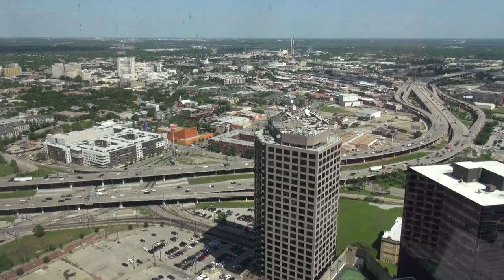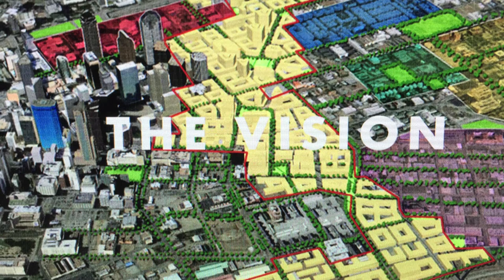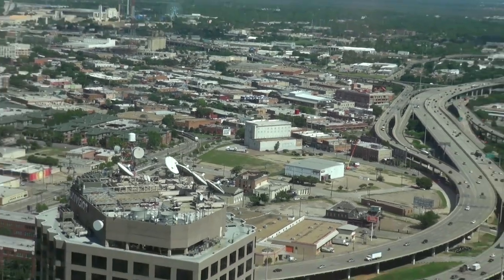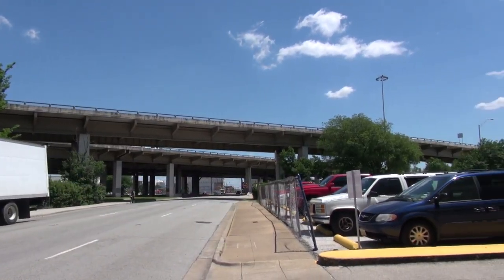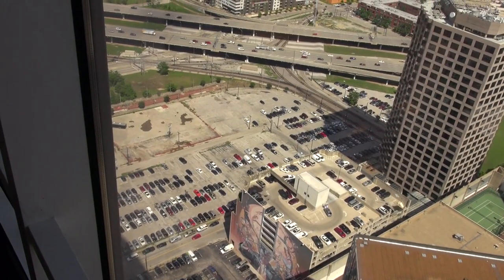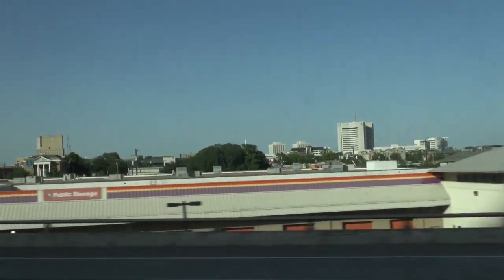That would reposition the market so demand would be high and everything else would work from that. So we decided: let's just do a study. Let's hypothetically tear the thing out, re-stitch all the grids, and see what that gives us. How much land could we play with? How many housing units? How many jobs? What park acreage could we create? And you look alongside it — because the highway is not even the major issue. Look at everything around it: surface parking lots, boarded-up buildings, storage facilities in the middle of downtown Dallas.